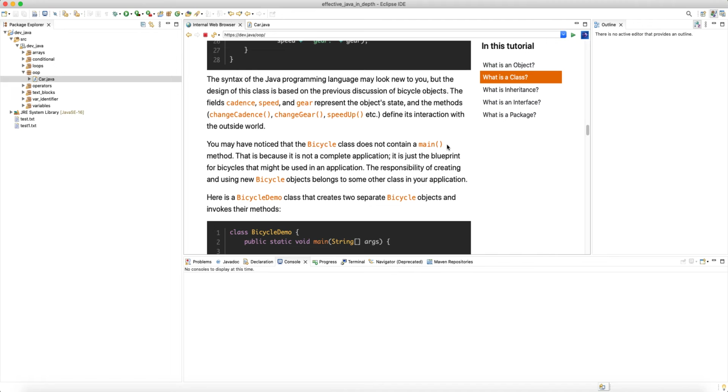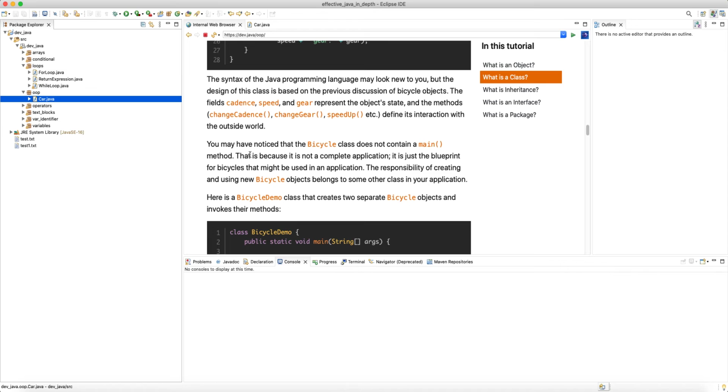But in Java, we don't have a global scope. And then the question is, how do we define a main, right? Where should we put it? And the answer is that you can have main in any given class. So multiple classes in your Java file can have main methods. And the way you run your application, you point the JVM to which main method of which class you want to call, right?